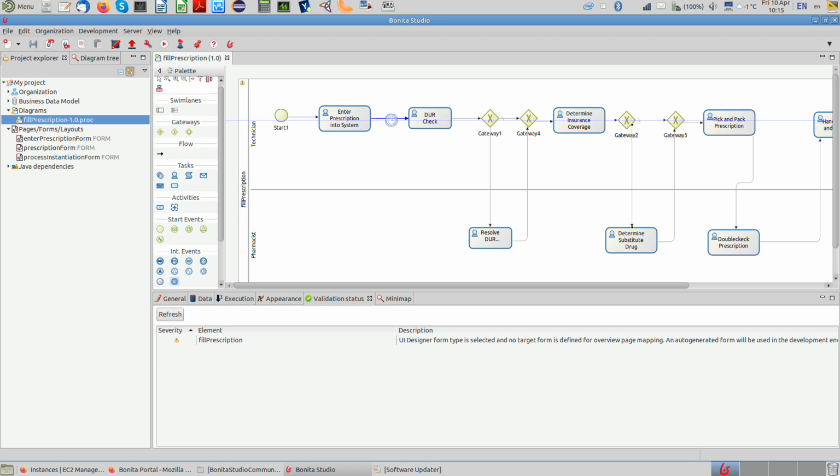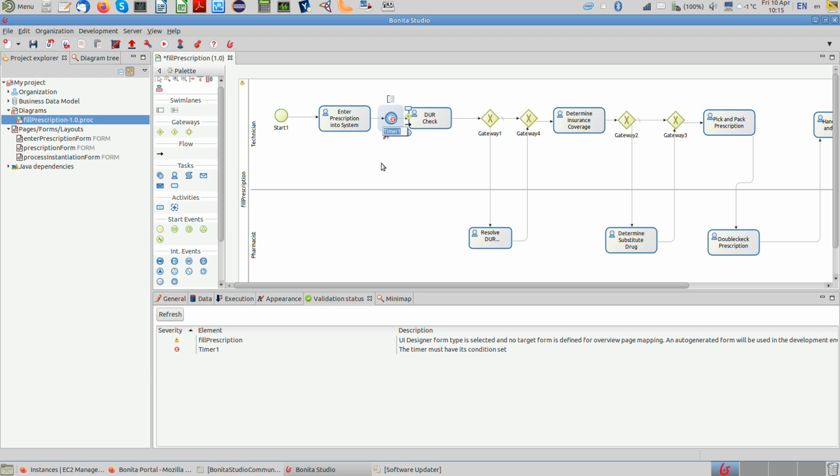So it might go right in here as an intermediate timer event. And the system at this point will wait until it's an hour before the due time. That also means you need to extend the business data model and actually have the requested pickup or the due time in there so that the timer works accordingly.